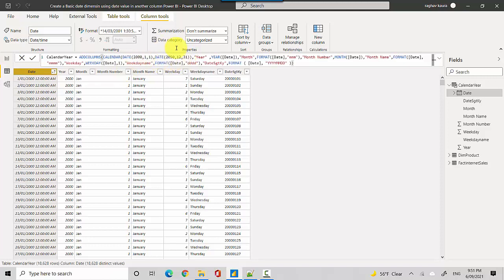So I'll also leave this code in the video notes, so you can copy the DAX code that we create now and use that to build your own date dimension.